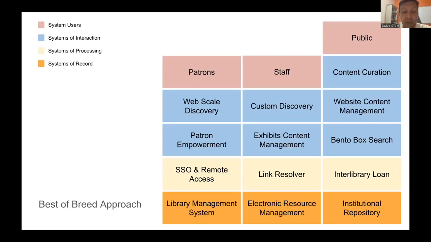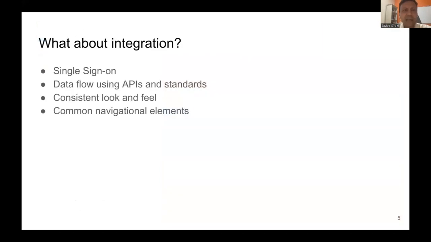Since we are going with best of breed, integration becomes very important. How will we do that? That question had to be answered. Okay, right? But this was the starting point for us. And on integration, what we decided is, look, we will do integration using these 3 or 4 things, right? One is we will have single sign-on. So even though we have different systems, the user signs in once and can access all the systems. So even though they're different systems, it is sort of like the same system. Okay, so single sign-on was one thing we had decided on.